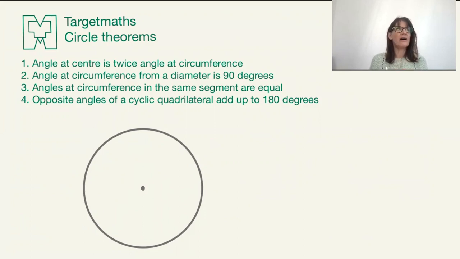And what I mean by that are angles on a straight line equal 180, triangles 180, parallel lines have alternate and corresponding angles, angles around a point. All the angle facts, which are our geometrical properties, are learnt and built on. And this is just building now on that with an additional 9 facts. So in our circle theorem topic, we have an additional 9 facts that can be used and applied to various diagrams to try and solve missing angles. And like I say, sometimes we can do that to lengths as well.